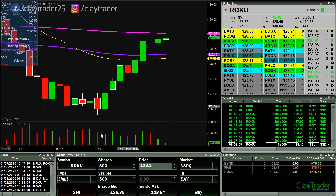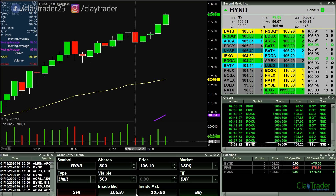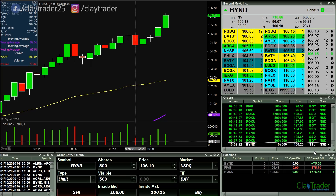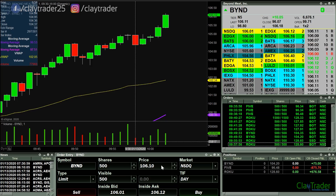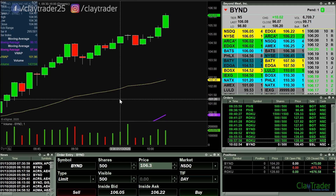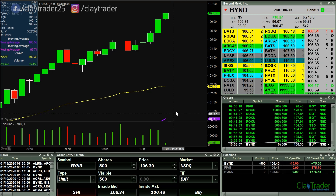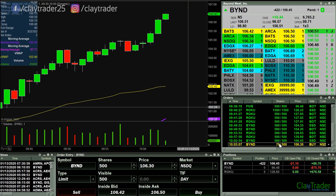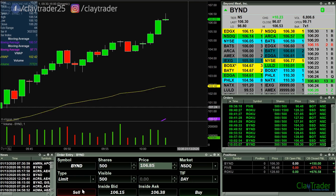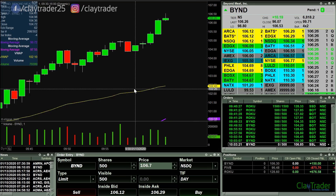Back in the driver's seat. Let's see if we can get the break at 129. I have an order at 106.25 here on BYND. There's the break. At this point I think I can get an even better entry point, so I'm up at 106.45 now. I'm in there for my opening allotment. It gave me a partial, so I now have 422 shares left. All out there for another $75, but I want to start the process over again at 106.85. Let's see if it wants to return back up there.